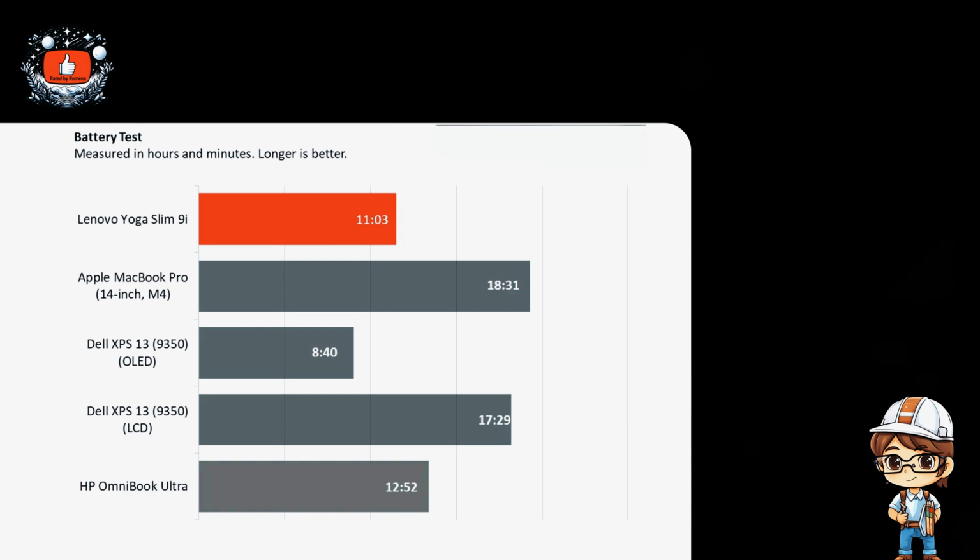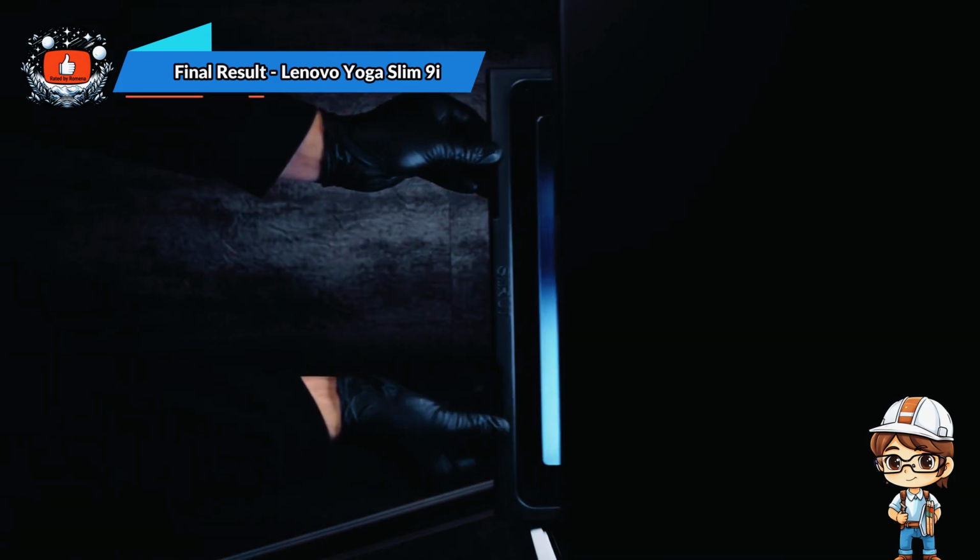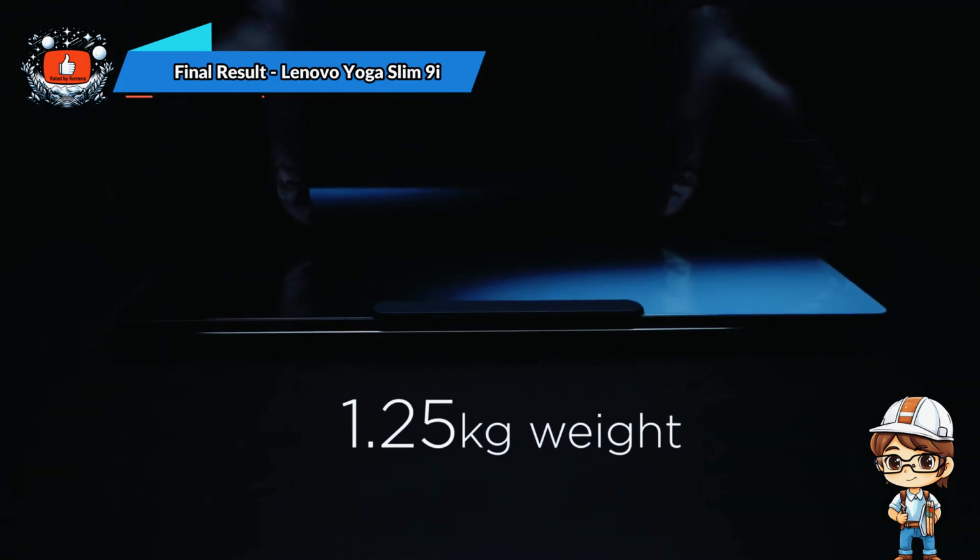The only device with a shorter runtime was the OLED-equipped XPS 13 at 8 hours and 40 minutes, but the normal LCD version lasted 17 hours and 29 minutes. Meanwhile, the Omnibook Ultra with an IPS screen lasted 12 hours and 52 minutes, while the MacBook Pro with a mini LED Liquid Retina XDR screen led with 18 hours and 31 minutes. While the Yoga's battery life is far from unusable, it wouldn't be our top pick for maximum endurance off the plug.